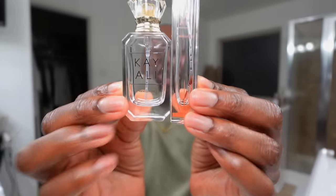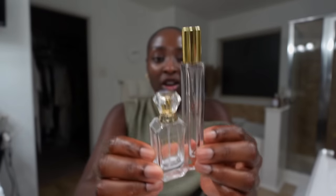Here are two fragrances that I finished. Can you imagine how often I finish a fragrance? We got Kayali. Oh, they're the same. Oh, I didn't realize it. They're both Vanilla 28. Wow, I didn't realize I had two. Ooh, look at that. I'm putting this in my nose. Vanilla 28 is so good.